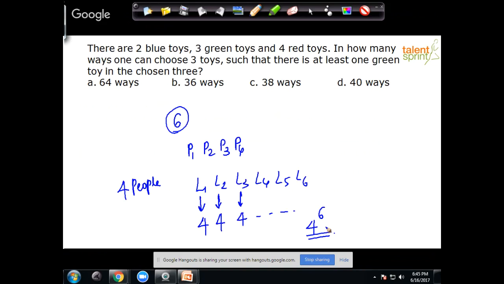See, I am not solving the question that is given on the screen. I hope it is clear. I am just clearing Priyanka's doubt. Satish, I was solving the question that was given by Priyanka in the chat. So it is 4 to the power 6. Each lottery ticket can be given to any of the 4 persons. There are totally 6 lottery tickets. So 4 to the power 6 ways. Samuel, I hope it's clear.